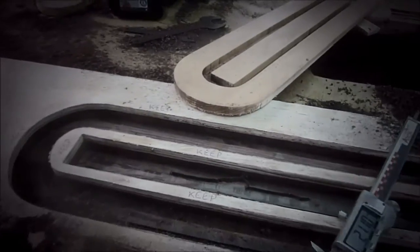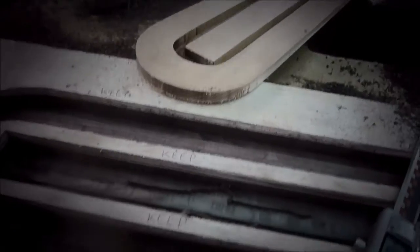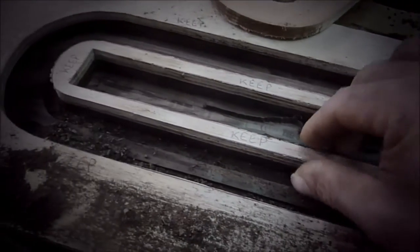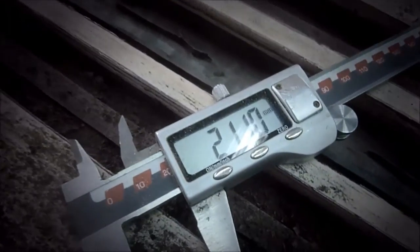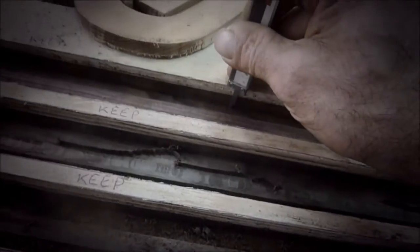In order to find my depth properly, I measured the thickness of the piece to be embedded, and I added the thickness of the template plus the thickness of the tape, and that came to 21.1 millimeters. And I've set the depth for a final pass, and I've got it.